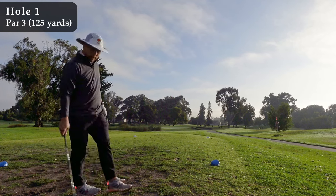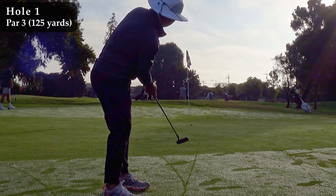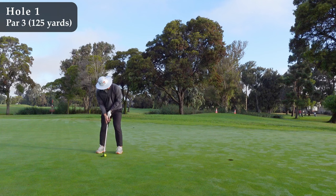Took my pitching wedge here to hit the green. And the reason why I'm filming this video is, one, I wanted to take a look at some of the things I've been working on with my own swing. But also, I just wanted an opportunity to reflect on finishing up my third year of golf and starting my fourth year of golf.